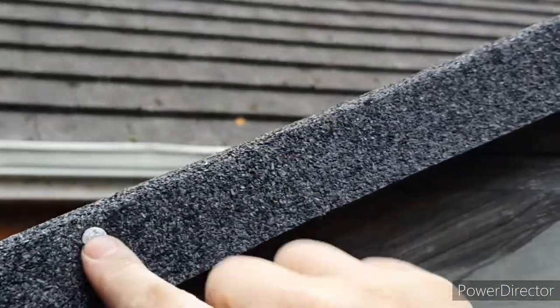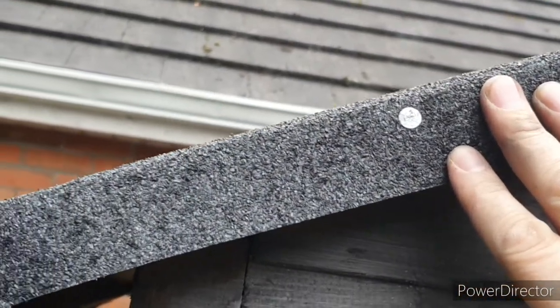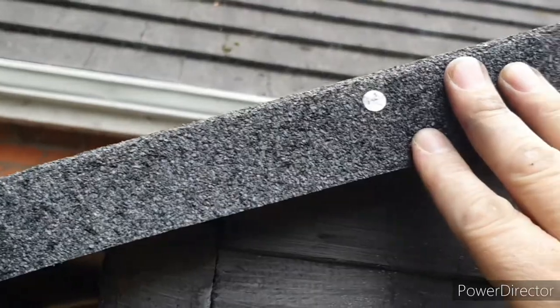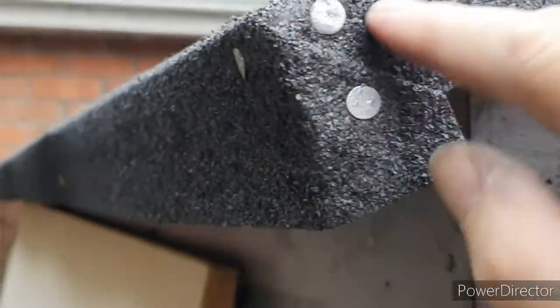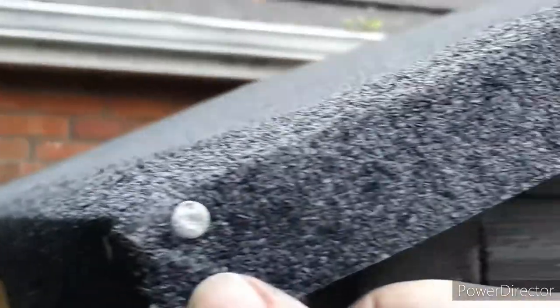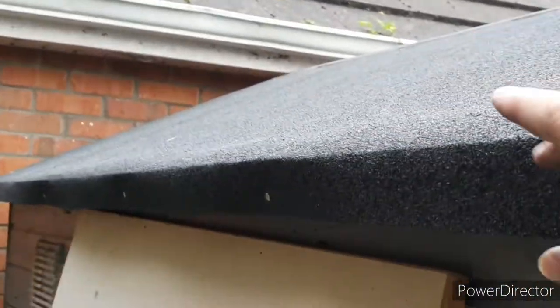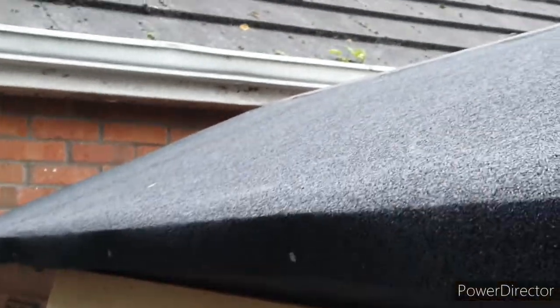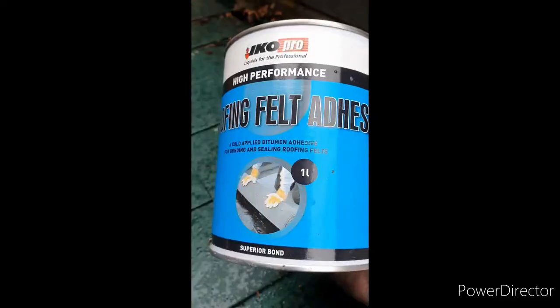And the same at either end, whenever I was measuring the length, add on 4 or 5 centimeters to either end, to make it look neat and even. And then this wee dog leg at the bottom, you nail it on, fold it over, nail it down flat so that it looks nice and neat. So a few more nails to go in, but that's how we put on one side. The other side will be the same, and then we'll do up the middle.